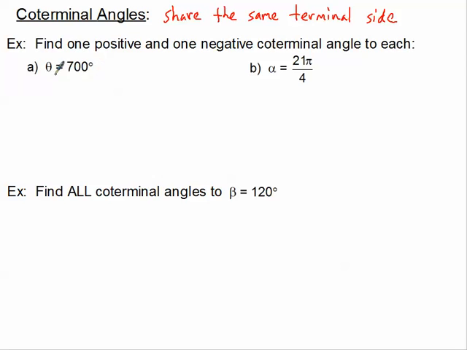There are infinite angles that are coterminal. I could keep adding 360 degrees to this all day and keep getting a bunch of different coterminal angles. But what I'm actually going to do is subtract 360 degrees because I know that I eventually need one negative one. So I'm going to start subtracting so that I could eventually get to a negative. Ultimately we're just either adding or subtracting 360 degrees. So in this case let's subtract 360 degrees, and we'd get 340 degrees.